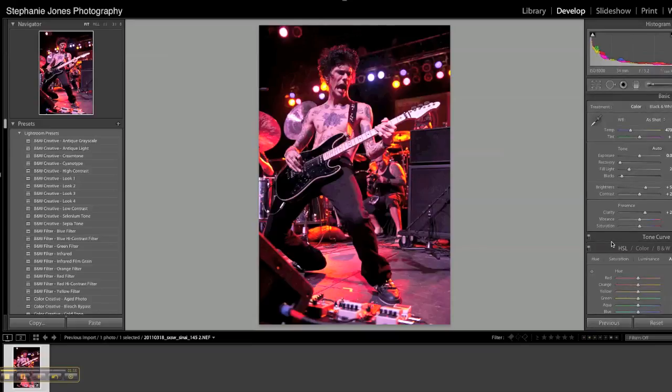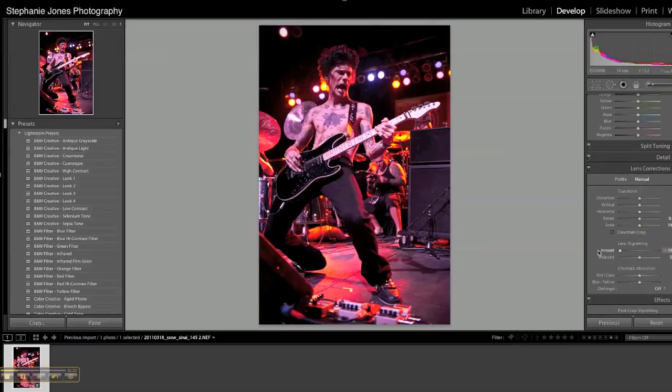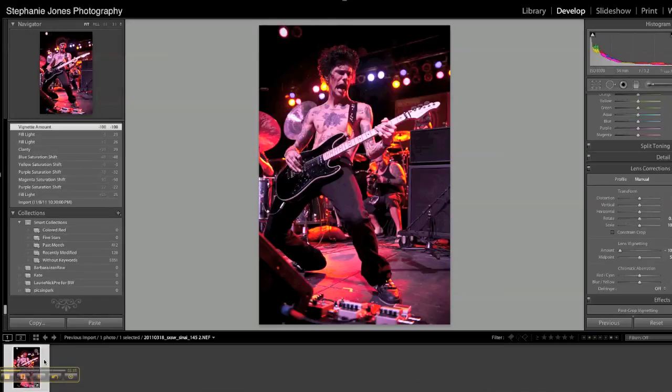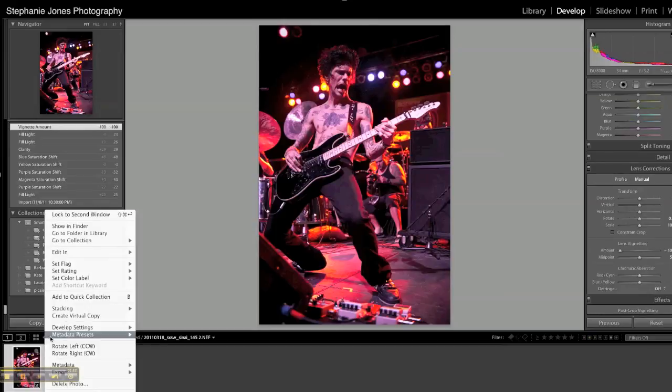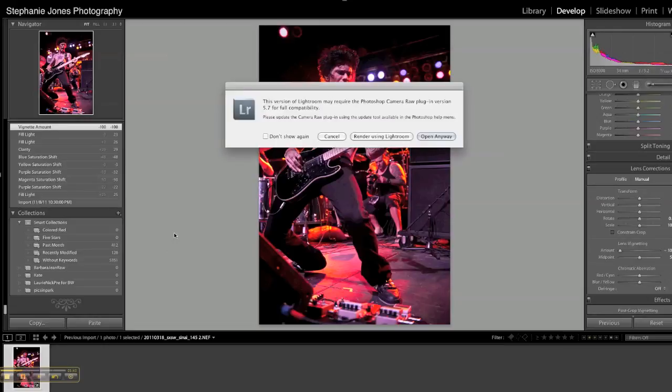I'm gonna see if I want to do a vignette. Yeah, I like how that filled in this little darker, and I think I'm gonna lighten this area in Photoshop. So I'm gonna bring this image into Photoshop now. And I guess what I'm going for is what he looked like to the human eye, maybe.